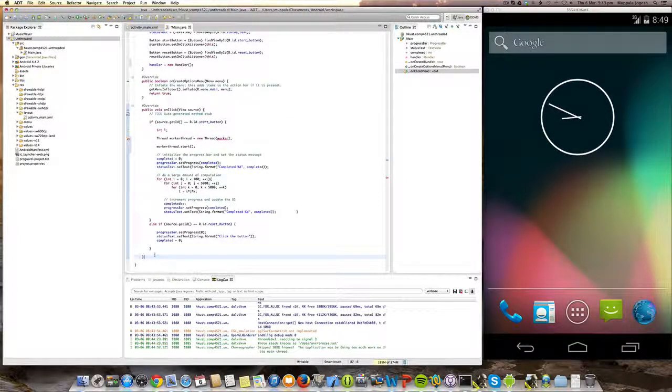Now, this particular thing is a runnable, so I need to create a new runnable with that name. So I'm going to go down to the bottom of this page and create a new private runnable.